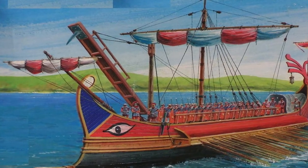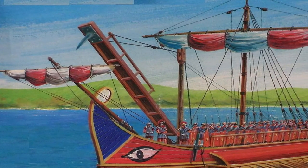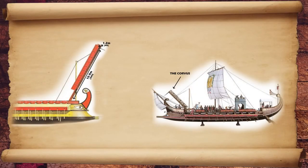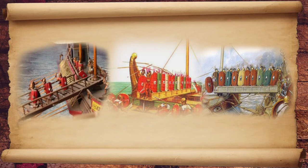They equipped their ships with this novel weapon, possibly developed earlier by the Syracusans against the Athenians. Polybius describes the Corvus as a bridge 1.2 meters wide and 10.9 meters long with a small parapet on both sides. This engine was probably used in the prow of the ship, where a pole and a system of pulleys allowed the bridge to be raised and lowered. There was a heavy spike shaped like a bird's beak on the underside of the device, designed to pierce and anchor into an enemy ship's deck when the boarding bridge was lowered.